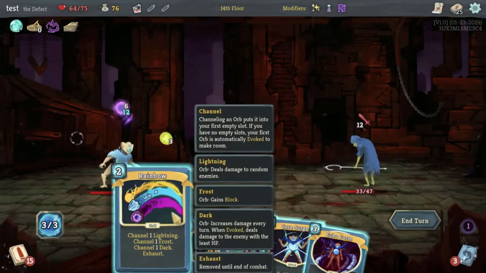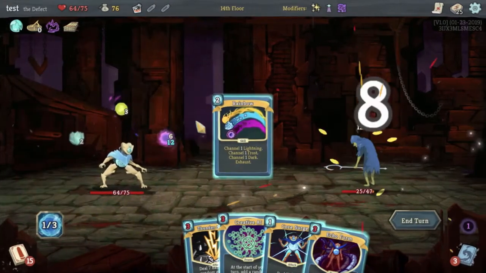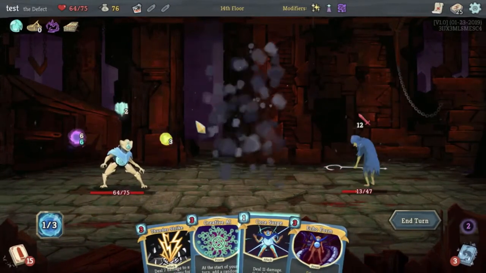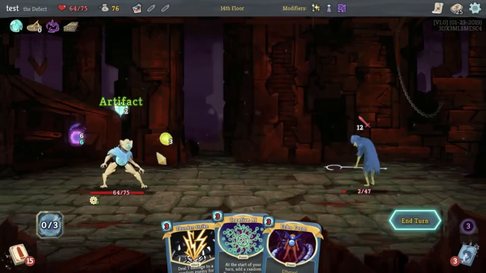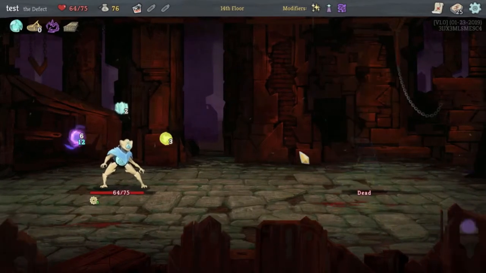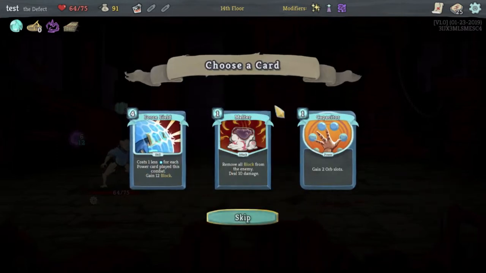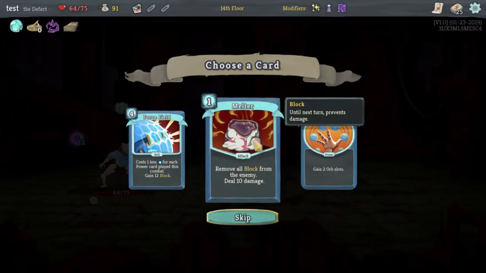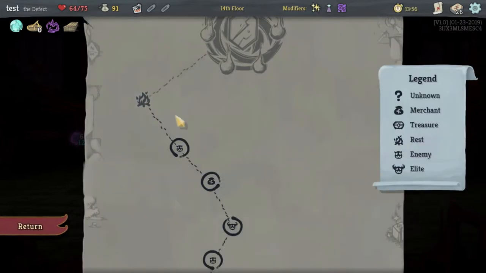Alright, here I am going to rainbow, because I think this will do the damage that I need to kill him. And it did. Boom. Alright, and then he's going to take 3 from my orb. Boom, and he's dead. Alright, man. An all rare card deck is working pretty good for us right now. I'm going to take a melter. I see an attack that takes off all of your block. Yeah, I'm going to take that.